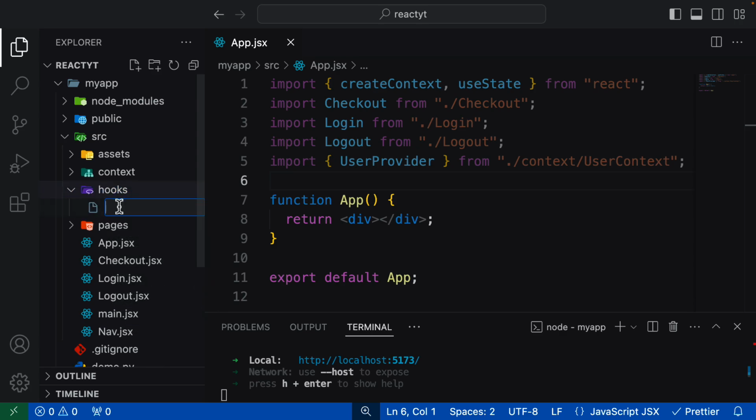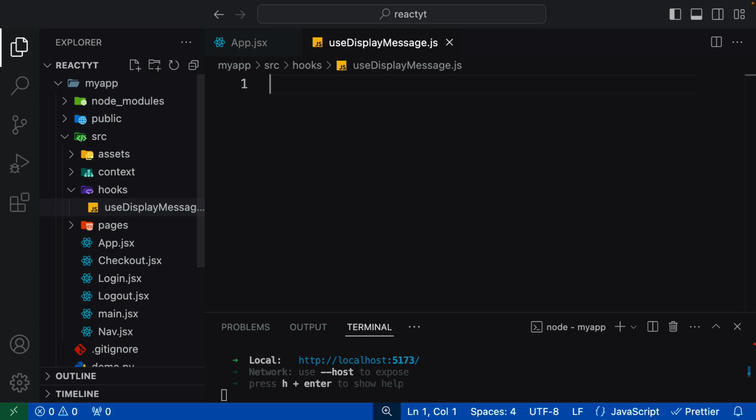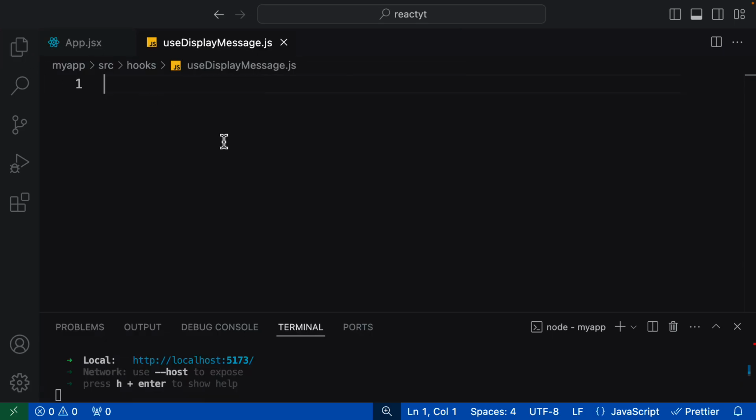As we want to create a hook which displays a message, any hook which you create or use is usually named like useState, useReducer. So you basically have use and then the name of that hook. So let's call this hook useDisplayMessage.js. And remember that you need to use a .js extension while creating this hook. Alright, so once this file is created, now we could start writing our code here.